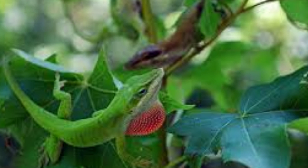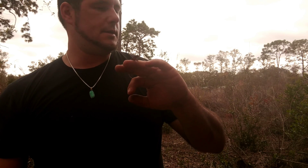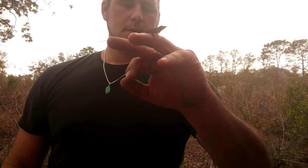Chromatophores are also used in mating rituals and other behaviors. So this is the green anole — unlike the brown anole, which is an invasive species, this is our native species of lizard here in Florida. The green anole is a relatively small reptile. It can lose its tail like the brown anole and regenerate that tail.